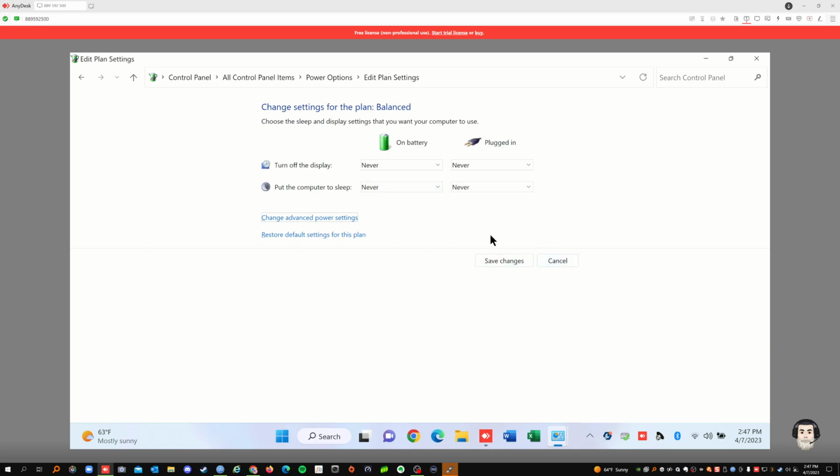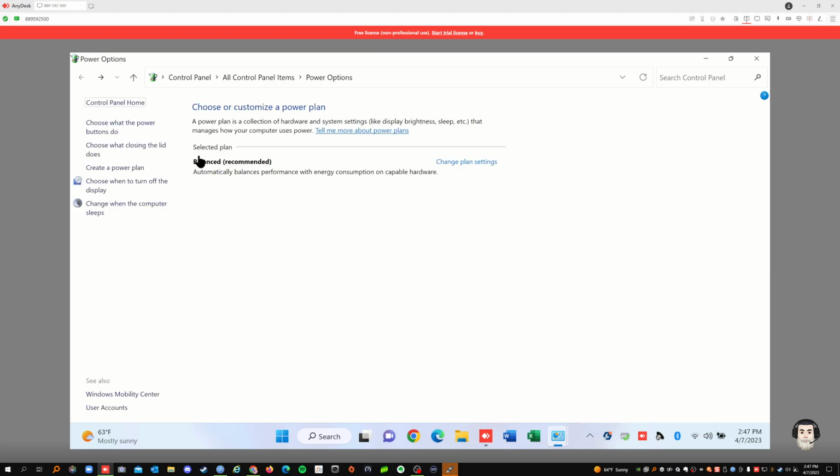This is more applicable to laptops, not applicable to desktops. Okay? These power settings are still in Windows 10 and Windows 11, on a desktop and a laptop, but they don't apply on a desktop because the desktop's always connected, and it doesn't have a battery. It applies mostly on mobile computers, like laptops. Okay? So these are the power settings.